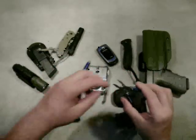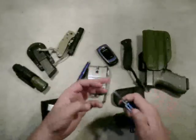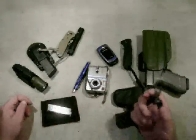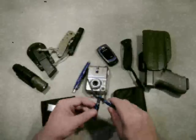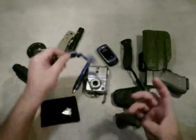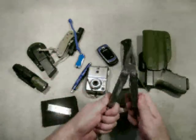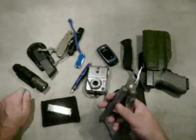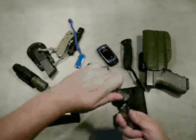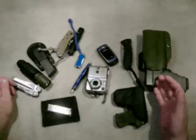I like this one because the pliers are tight enough and refined enough that if I have a splinter, which we get quite a bit here in the southwest, I can remove the cactus splinter with these. It's really not super strong pliers, but for many years now I've been carrying this Leatherman Surge, which had much more substantial pliers, and honestly I didn't use the pliers very often. Very comfortable, very handy tool to have, and I used to carry this on my belt up here as a combo to offset the weight of the firearm.